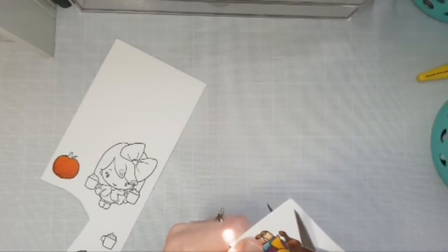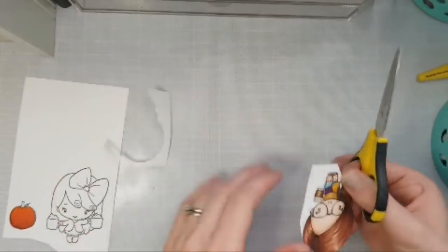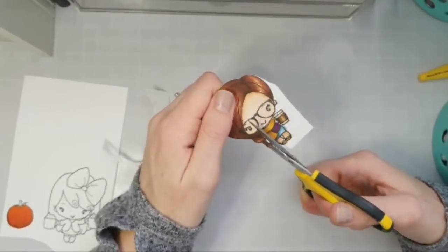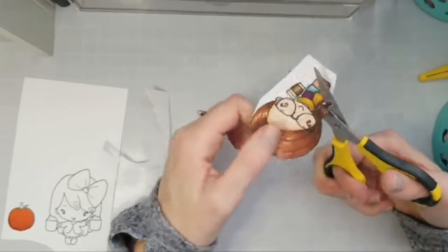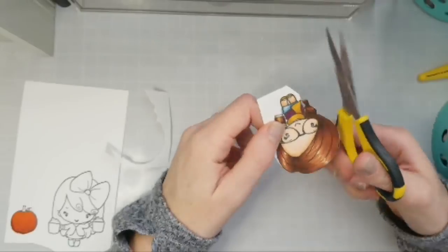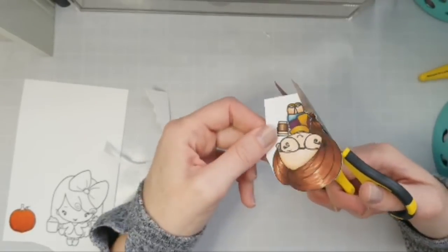I don't have a huge craft room. Actually, you guys, my craft room is my bedroom. After moving, it used to be my laundry room, and I think I still have a craft room tour of my laundry room on my YouTube channel somewhere. So if you want to know what my laundry room craft room looked like, you could go find that. I haven't done a craft room tour yet of my new craft room because it's my bedroom. So I'd be like, hey, look at this corner over here. It's a desk and a shelf, and that's my craft room.